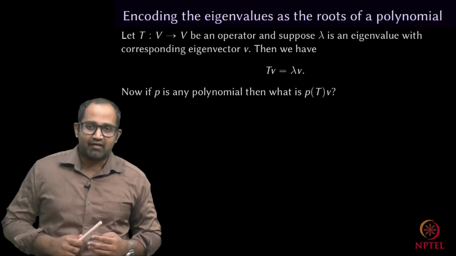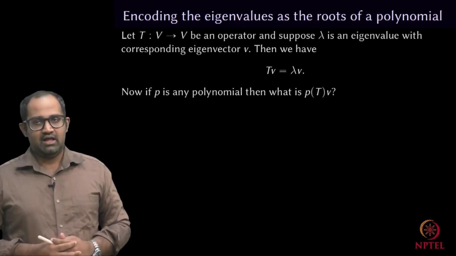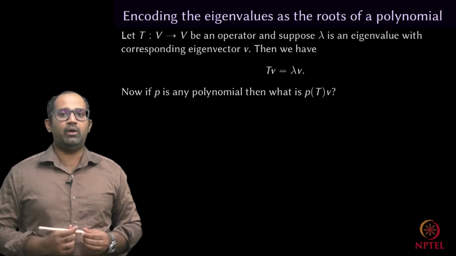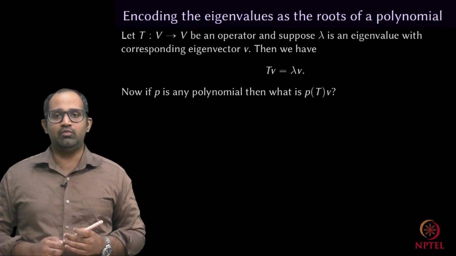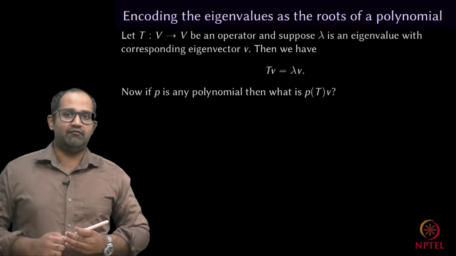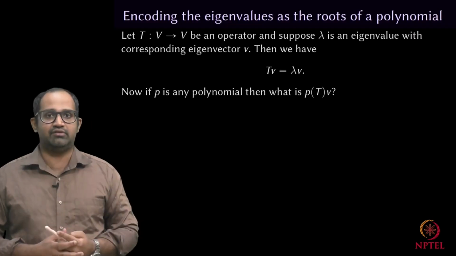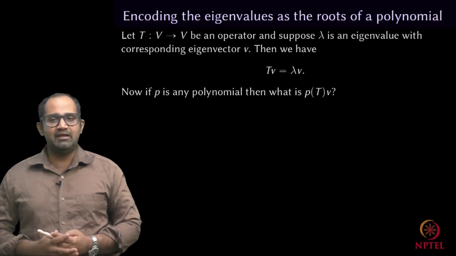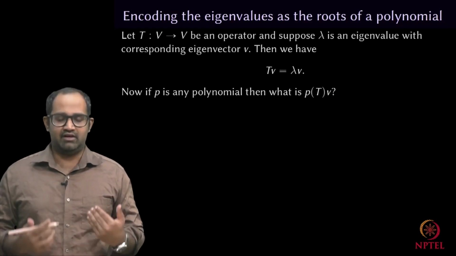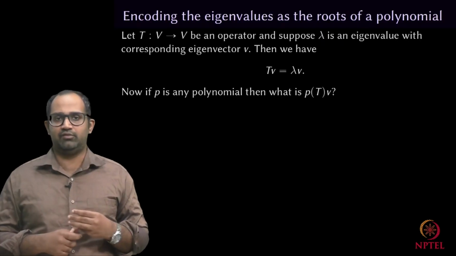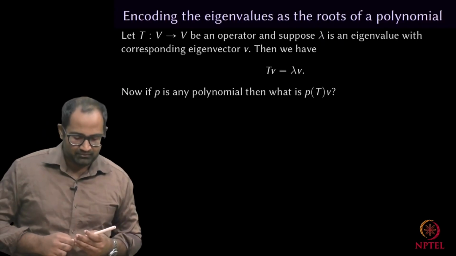Now, you can find these eigenvectors only when you know the eigenvalues, and I did not give you any way of computing the eigenvalues. I had hinted about the use of the characteristic polynomial, which we cannot really define at this stage fully simply because I have not introduced the determinant yet. You might be familiar with the basic properties of determinant from school, but we have not formally introduced it in this course, and we will not formally introduce it in this course. So the characteristic polynomial is technically not available to us.